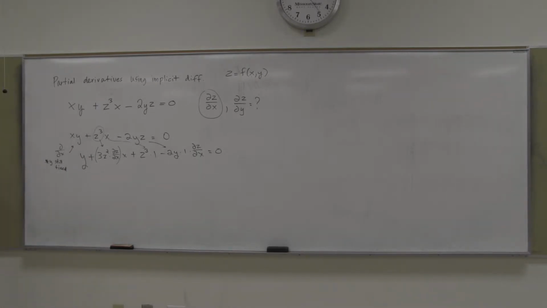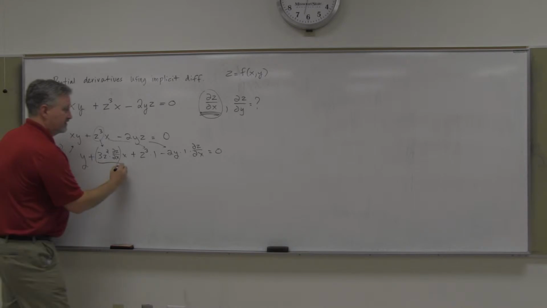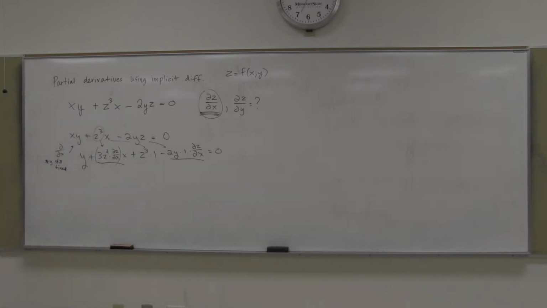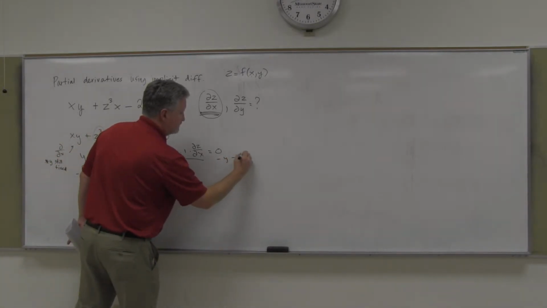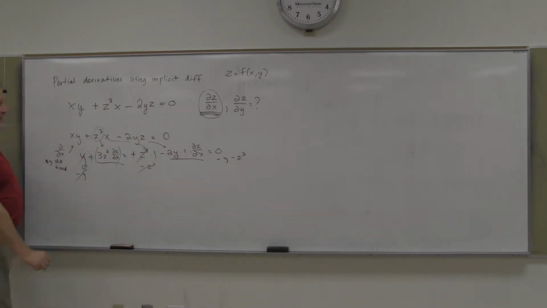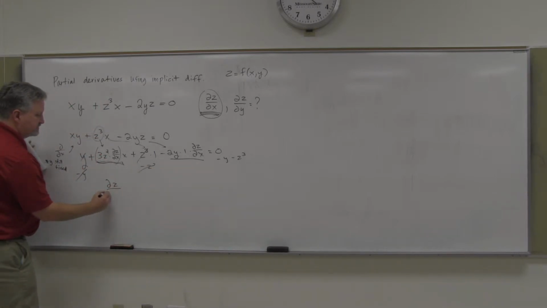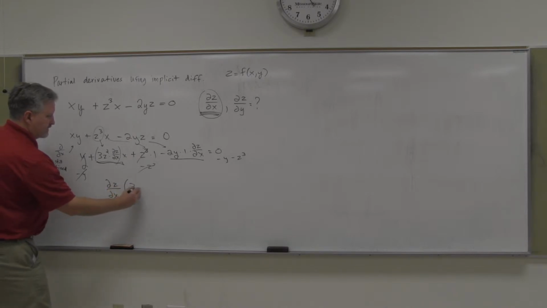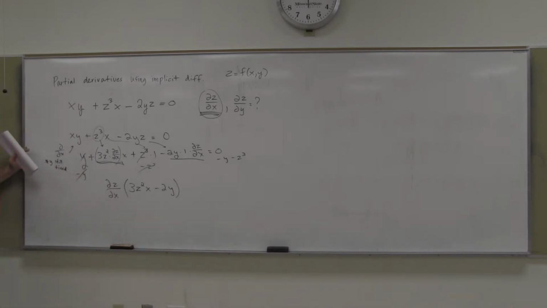And now, just like before, since what I'm trying to find is the partial of z with respect to x, we've got two terms that have the partial of z with respect to x, so I'll move the other terms to the other side: subtract y, subtract z cubed, which gets rid of those two terms there. That leaves me this and this, which I can then factor the partial of z with respect to x off of. 3z squared x minus 2y, so what's left after factoring those off?